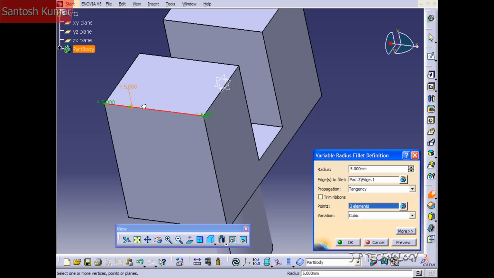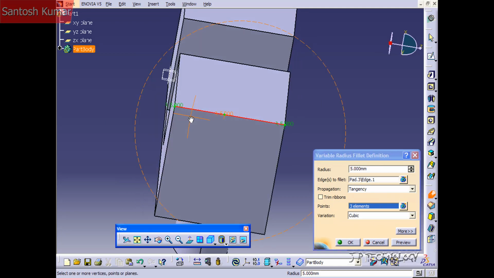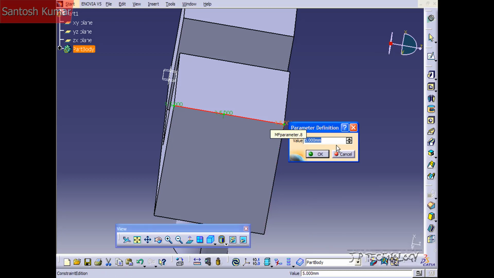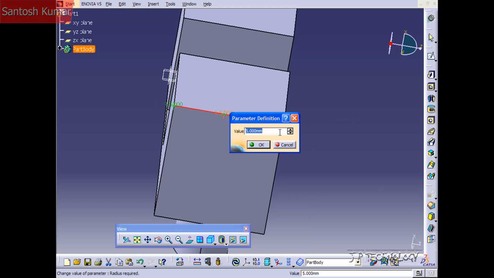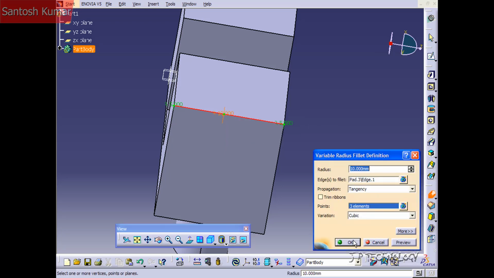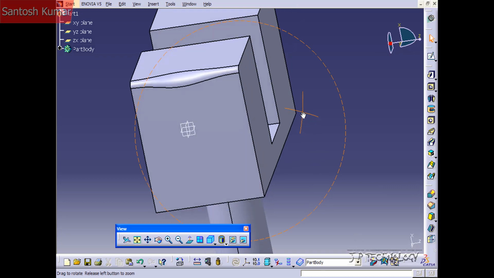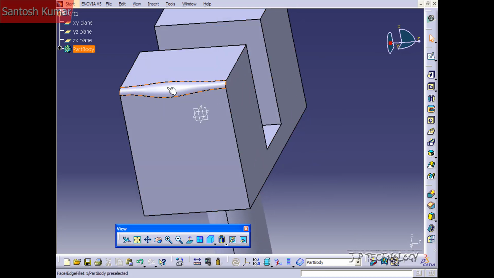So I'm going to click and drag and move this point over, and we'll put it just around there. And what we're going to do is edit the radiuses. So just double click on the value. At the ends we have 5, so we're going to leave that. In the middle, let's change it to 10. Click OK, and now let's see what we get. And you can see how we have a variable from 5 to 10 back to 5.